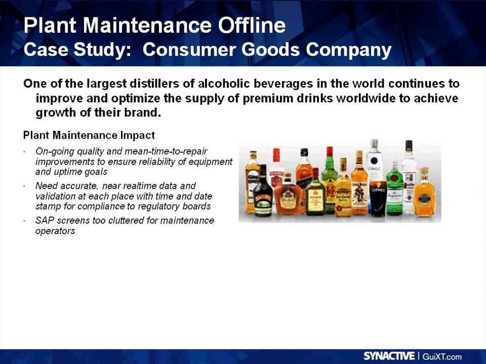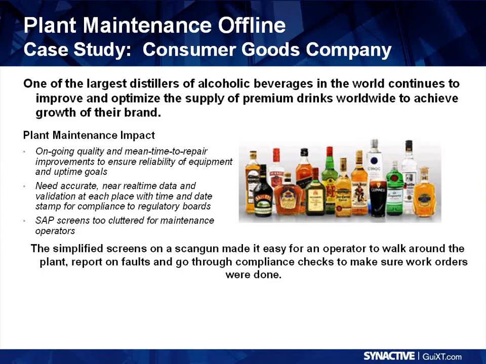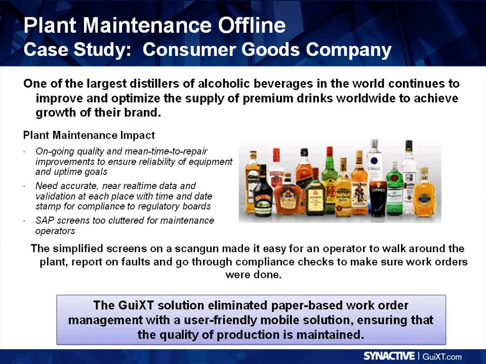There was also lots of training required, and it basically had low productivity rates. So we were able to simplify screens on scan guns. It made it easy for them to walk around the plant and report on faults in order to do these compliance checks. And it eliminated paper as well, with a user-friendly solution that resulted in improved quality of production.